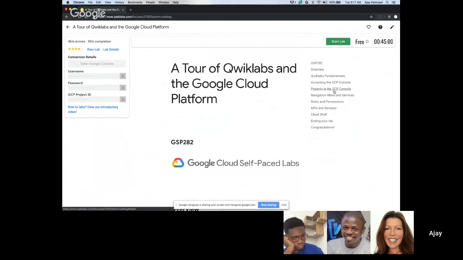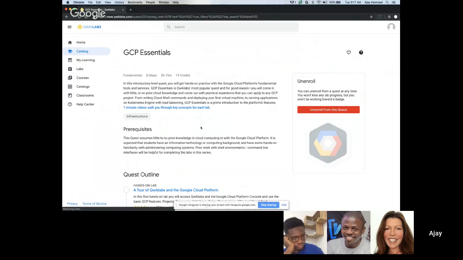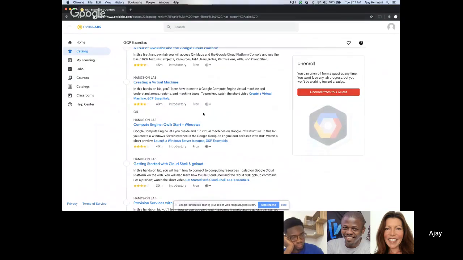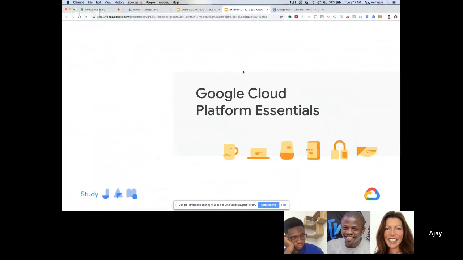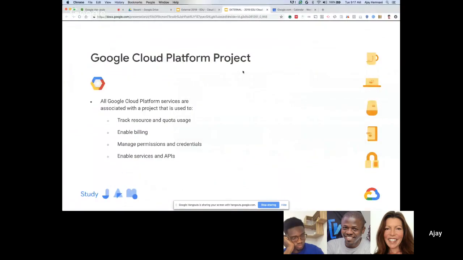This will let them know what the Google Cloud Platform console is like, where to click if I want to create a Compute Engine instance and all that good stuff. That's basically an introductory lab. But we want you to focus on the 4 labs, and that's lab number 1. I'm going to click on that. The reason I want to start with this lab is that I want to show you what the console looks like, because the slides here talk about the console and the project.